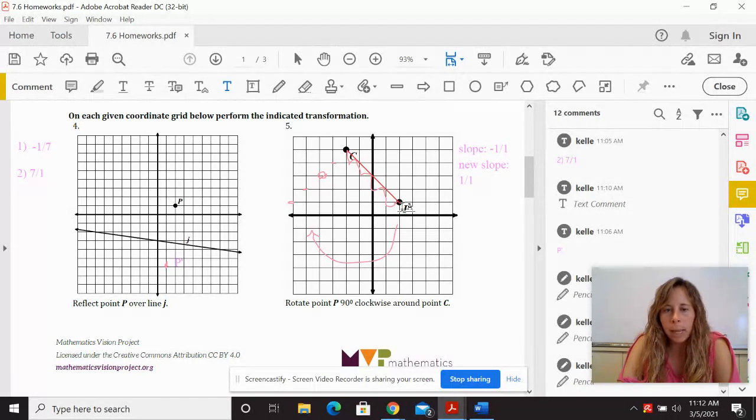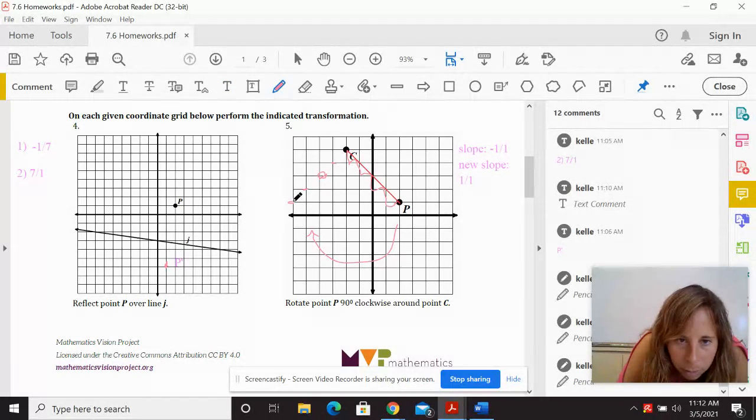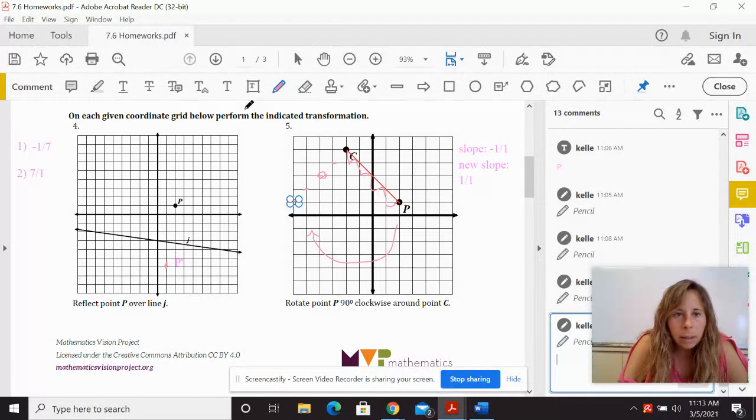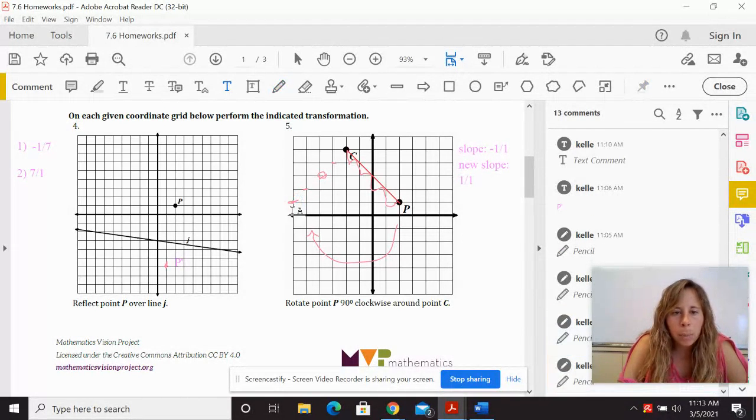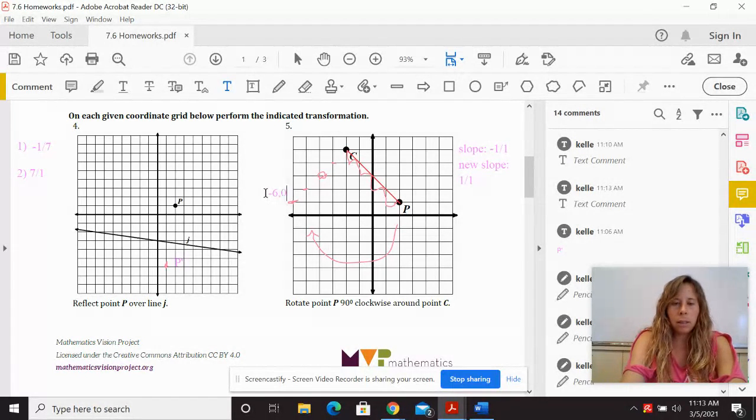So I'm going to do the same to keep them the same distance away. I'm going to go down 1, left 1 once, down 1, left 1 twice, down 1, left 1 3 times, down 1, left 1 4 times. Okay, so my new point of P should be right on that. It just messed up my dot. It should be right there. What is that? -5, 1, 2, 3, 4, 5, 6. Oh no, -6, 0. It should be at -6, 0. My point looks a little wonky. All right, that should be your new point.